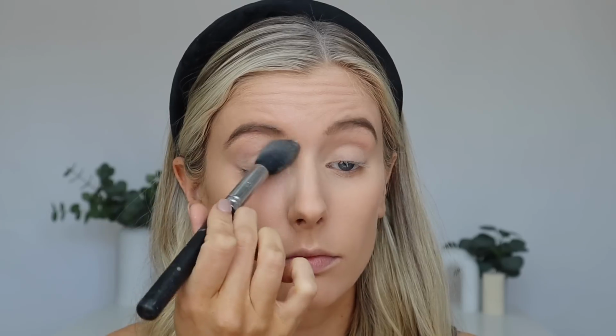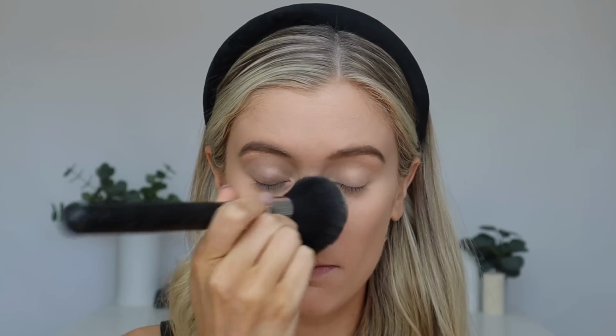I couldn't believe it the first time that I felt it. It's also very finely milled and soft and silky. Applied to the skin, it just looks healthy and fresh, but sets makeup perfectly, so it doesn't look drying on the skin either, doesn't cling to anything, doesn't make me look greasy throughout the day. Best of both worlds for a powder, just right in the middle.